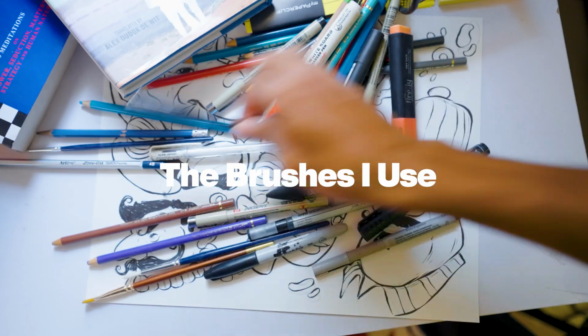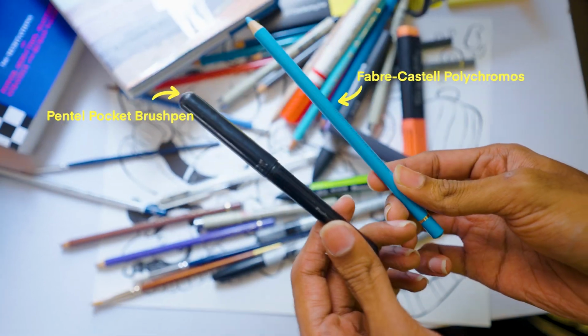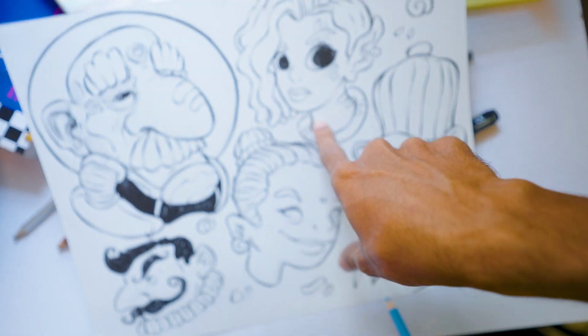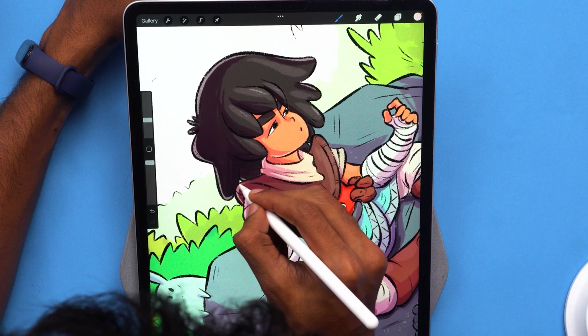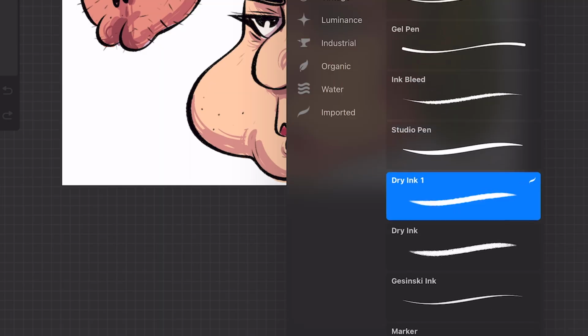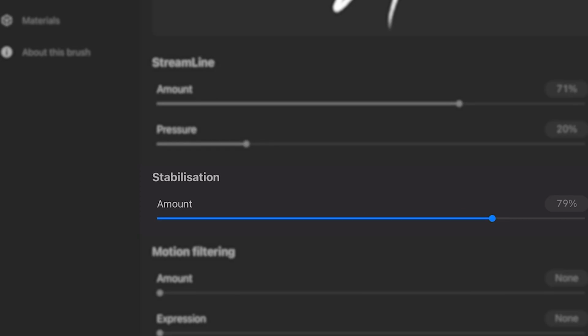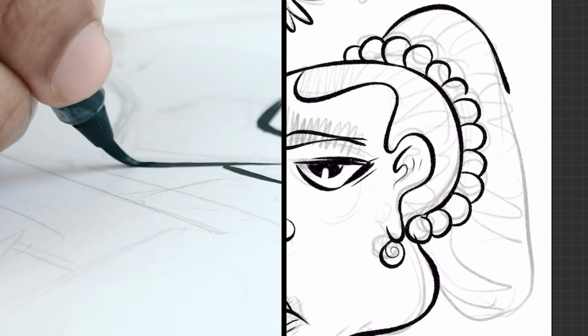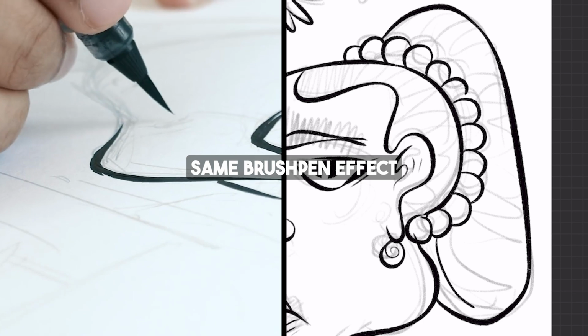Okay, so this brush pen and this pencil is what I often use to create most of my traditional artworks such as this. But now I've completely switched over to the iPad for doing all my illustrations. To get the same effect of the brush pen, I use this pen called the Dry Ink on my iPad with a couple of settings changed. I put the stabilization on top, flick full, and streamline on full, and then I reduce the texture to get that same brush pen effect.